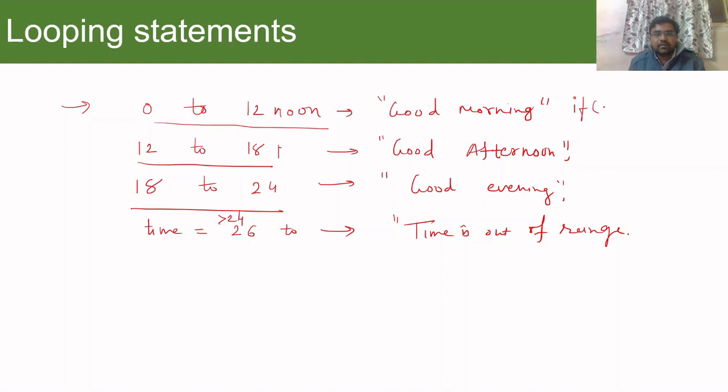If my time is greater than or equal to 0 and time is less than or equal to 12, then I have to print good morning, right?